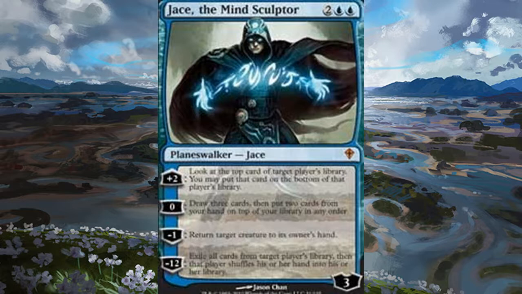And the 0 is just Brainstorm. So right there, you have card draw if you want it. And the minus, return a creature to its owner's hand, just Unsummon there. And then the ultimate, exile cards from target player's library. I mean, honestly, did you think there was going to be something else at number one? He's just such a good card.